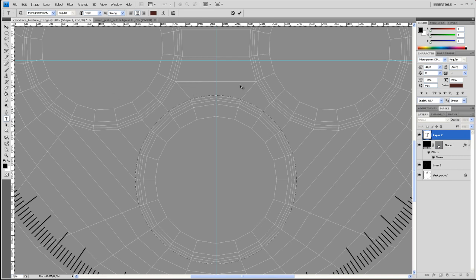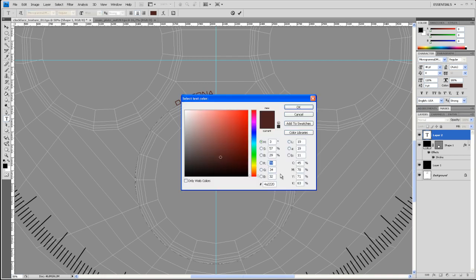So now let's type in Daytona in capital letters with that font Microgramma Extended, and I choose the color in RGB 74 in red, 34 in green, and 32 in blue.